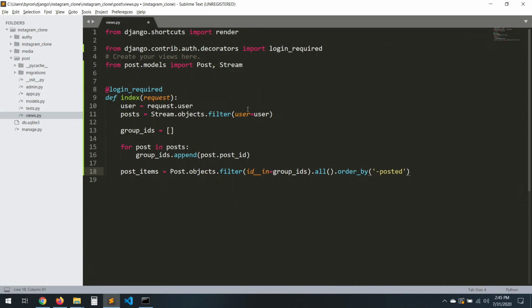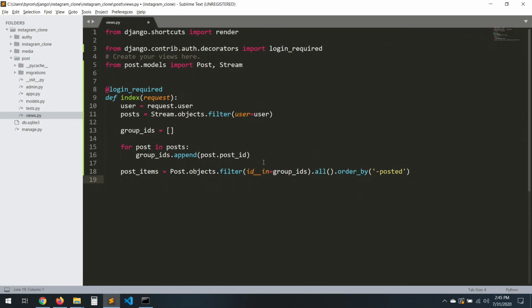Beautiful. Okay, let's explain this a little bit. We are getting all the string objects that are created for the user. Let's say you, right? Then here we created a new empty dictionary, and for each post, we're adding all of these post IDs to the dictionary. And then in post items, we're filtering all the IDs that are here and ordering by posted, so we can display them in the index, right?